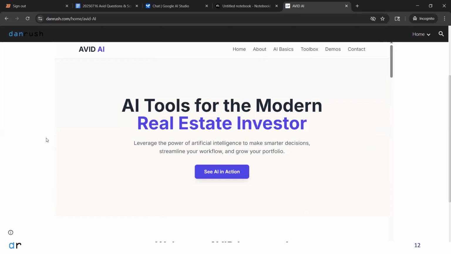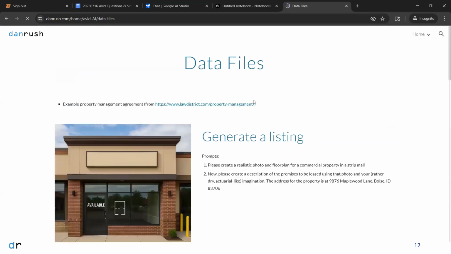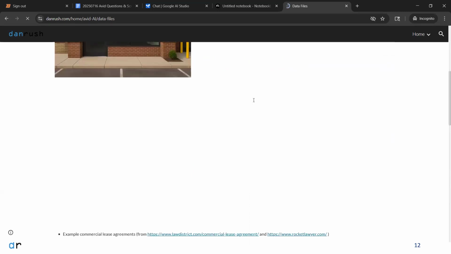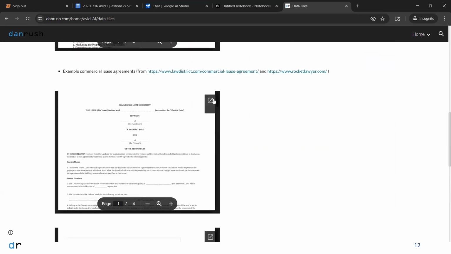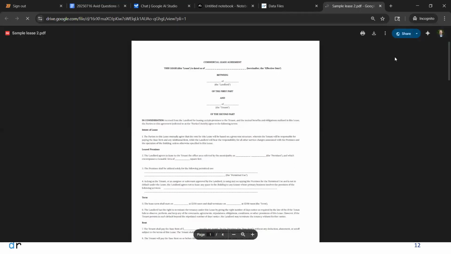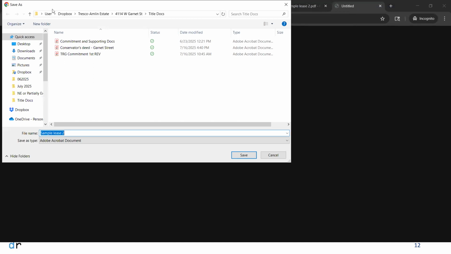But not bad for essentially zero investment, other than pasting in my notes and giving it one page from your business. Anyways, the important part about this page is, if you want to follow along, you go to this data files page. I'm going to come down and get these two, not the property management. I want these two commercial lease agreements. I'm going to download this sample lease, which is just a template. You might have seen them around. I am not a lawyer. I have no training on this. You should not take any advice from me or the LLM as something worthwhile to do.